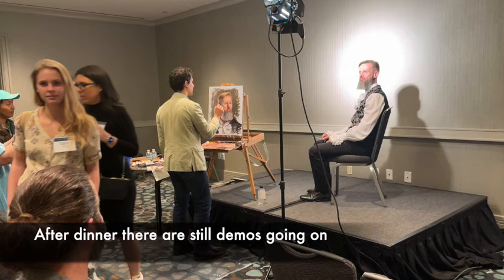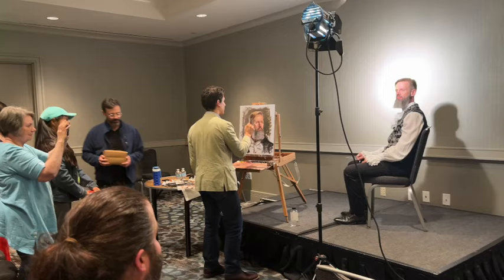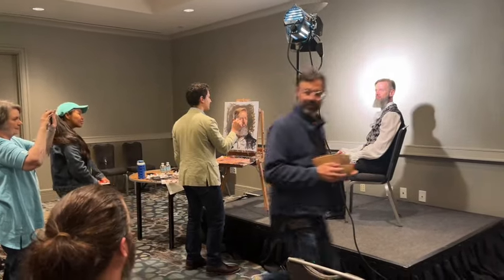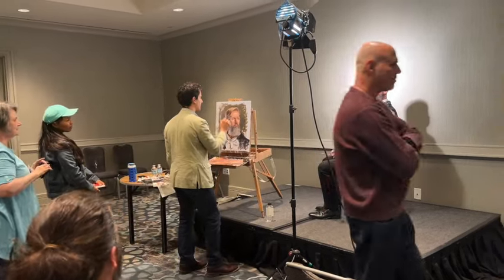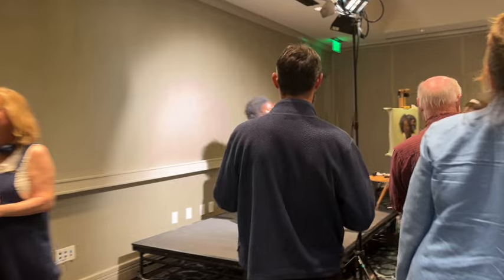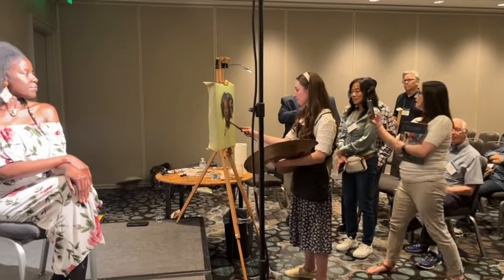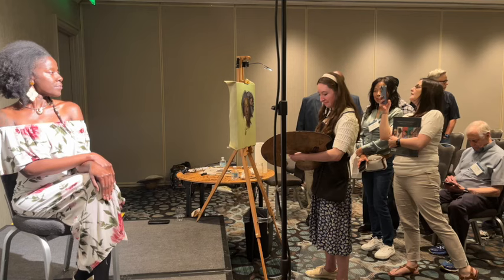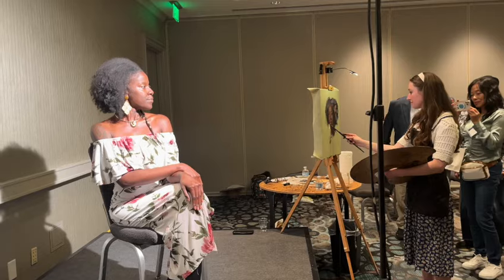But they'll just keep painting until they look at the model still going. What's this guy's name? Samuel Walter. Wow, very good. It's pressure painting in front of people like this. Oh, look at this model. Oh my God, great model, huh? Holy moly. Boy, the pose and everything. So they must just have a minute or two left.